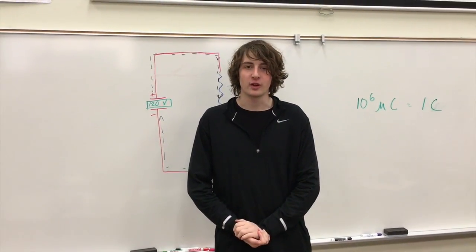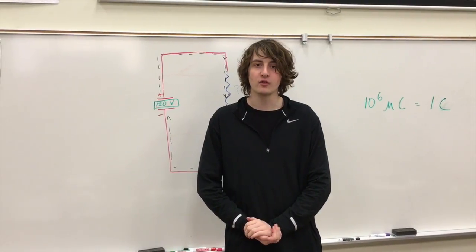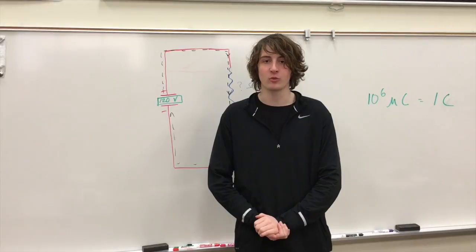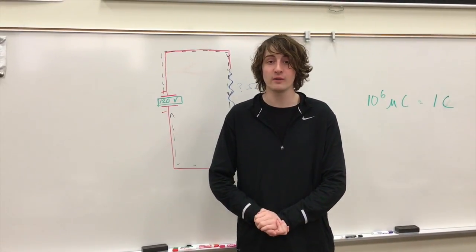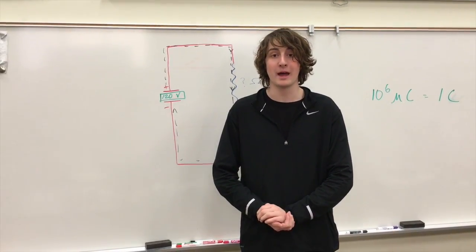We decided to create a circuit using a graphite pencil that we obtained from the art room. Graphite is known to have a fairly high conductivity, so we thought we'd see what happens when we hook it up to, in our first case, a 120 volt power source, and later to an 8.2 volt battery.